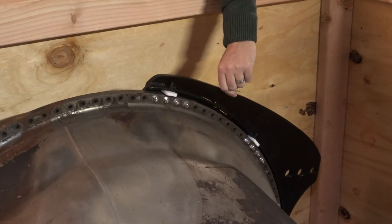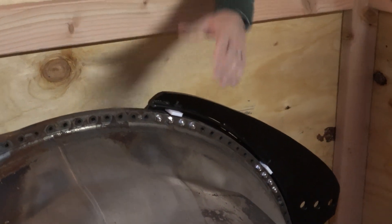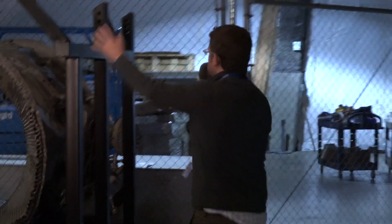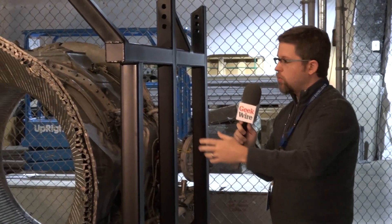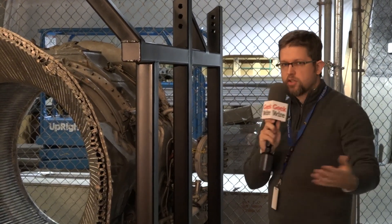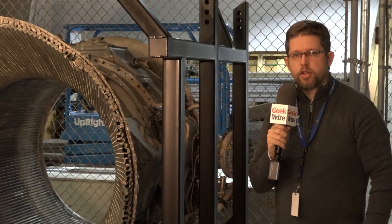When we display the engines, we are actually going to mount this part — and you can see we already have a mounting piece here; this is not part of the actual artifact but was designed for the exhibit. This whole part is going to be stacked with the thrust chamber up here, where it would be on an actual complete engine ready to fire. We are going to stack that and a number of other parts we received to create sort of an engineering exploded view, but using actual F1 components.